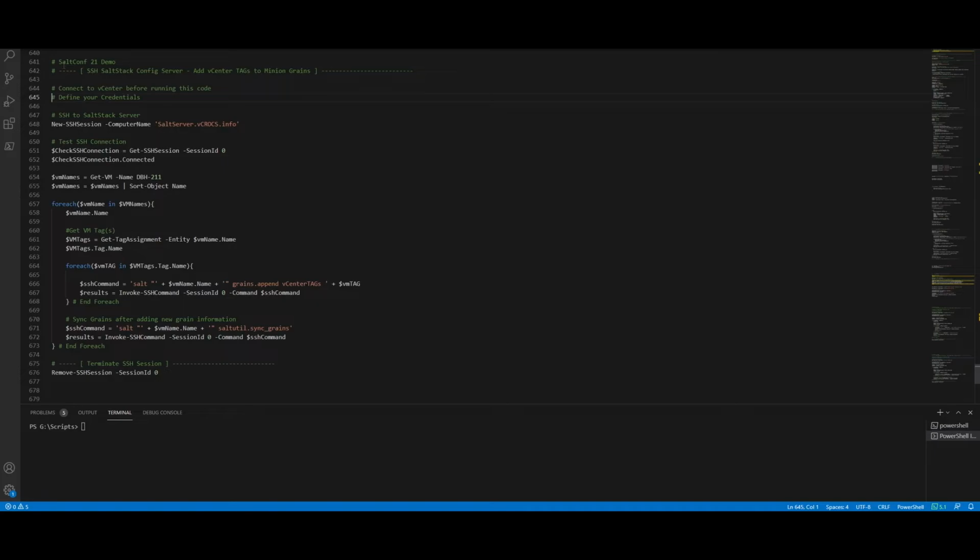And here I have a script that goes through. It's using PowerShell, and I'm specifying the VM. I'm going to get the VM name. I'm going to get all the tags that are associated with it. But I'm going to use the salt function grains.append in this example. I really like how it formats the grains file when you use the built-in function.